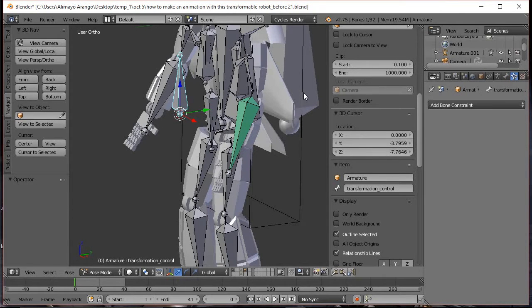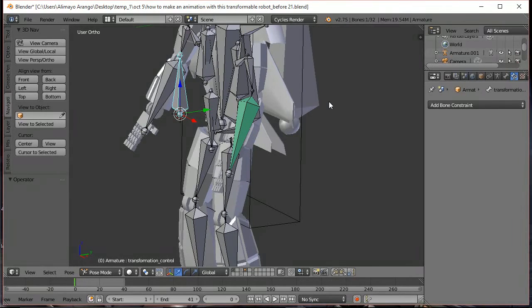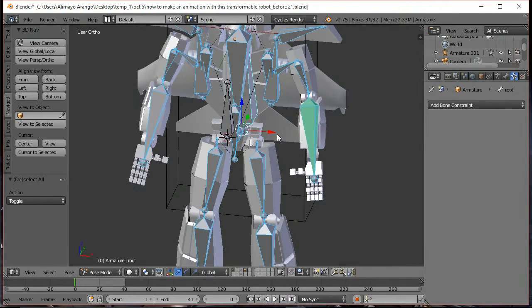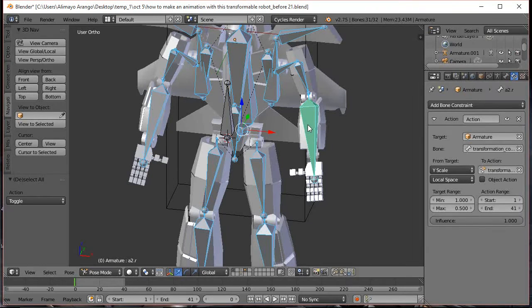Okay, now I'm going to press N to take away this properties panel. I'm going to press A to deselect, A to select everything, as in the bones. I'm going to select here to get this to deselect. I'm going to select here, then select here again. And I'm going to press C for paint select, hold the middle mouse button to get that to deselect. Because basically what you want is all of your bones selected with the exception of this. All of these bones selected first. Then you want to hold shift and select this bone last. This is the bone that we set up the constraint for.